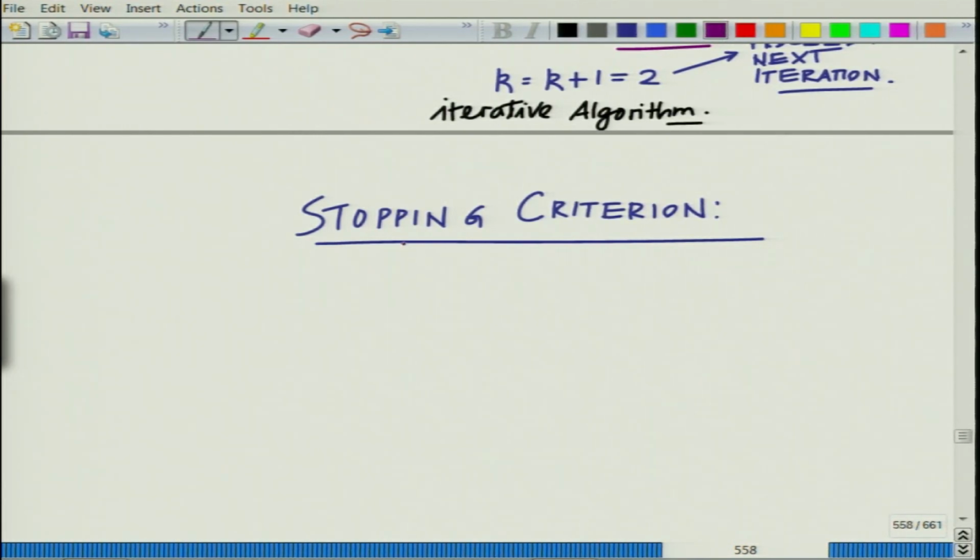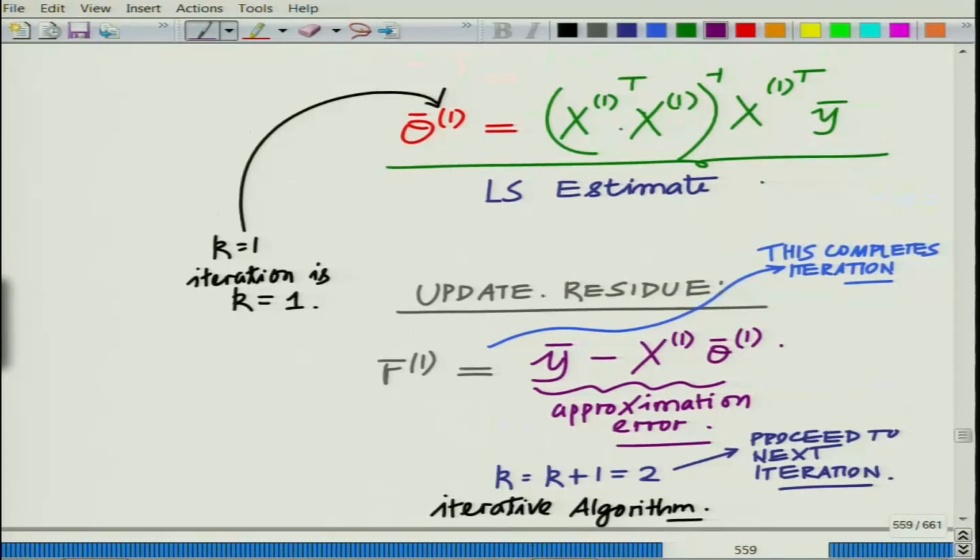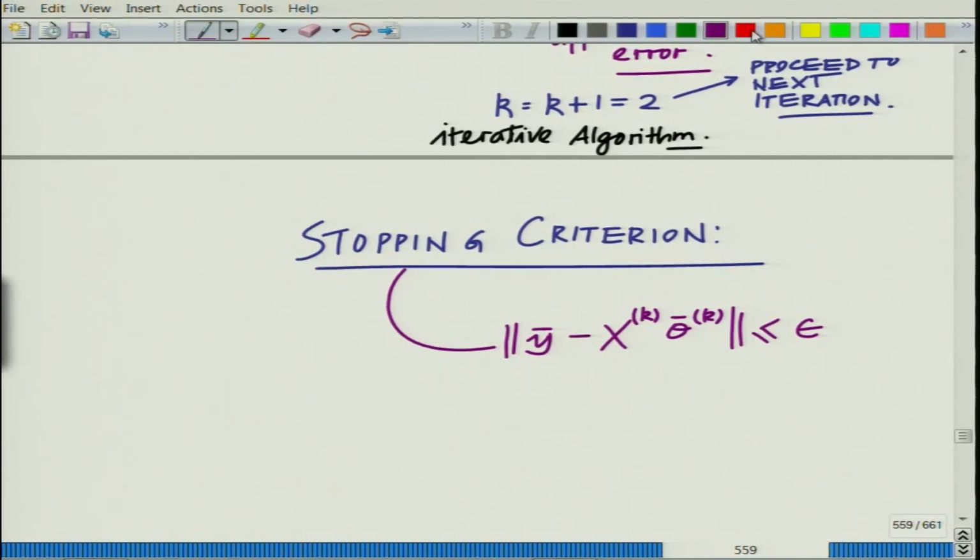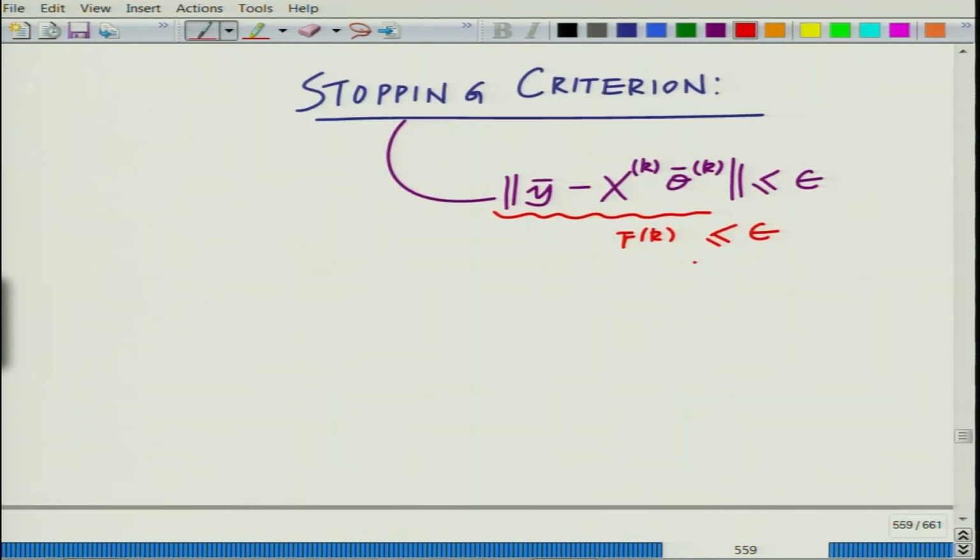Either the norm of y bar minus x k theta bar k, at some iteration k, is less than or equal to epsilon, where epsilon is some suitably chosen threshold. So the approximation error, which is what we call the residue, falls below a certain threshold.